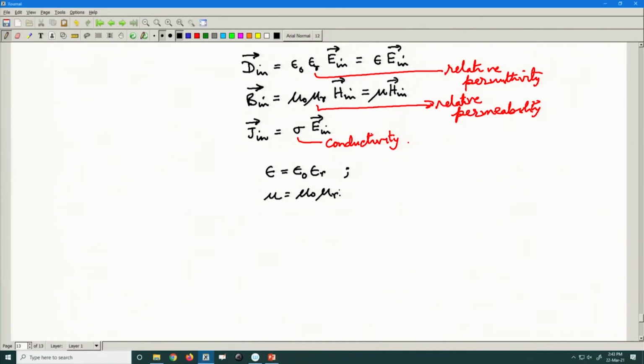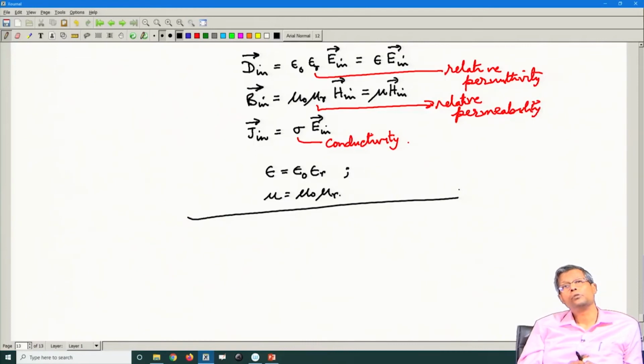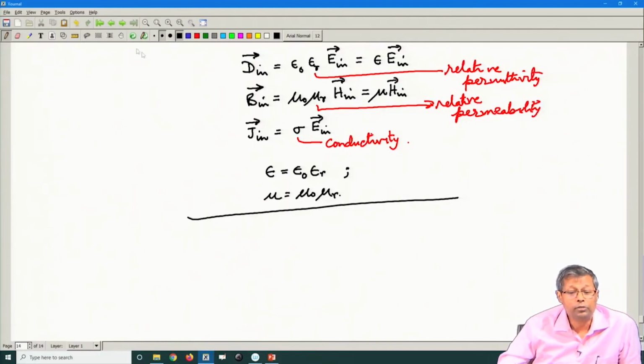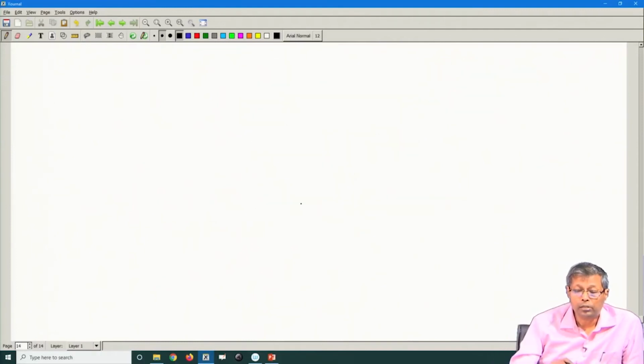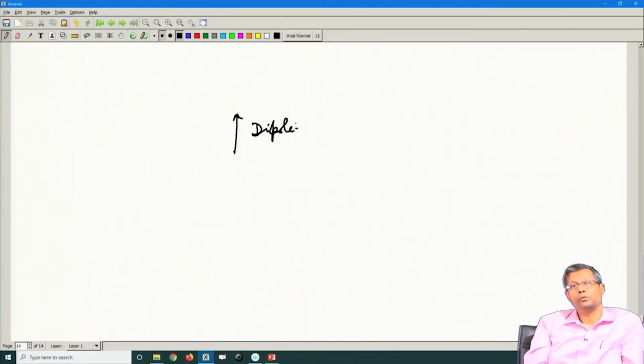Having said that, what is the real significance of this? How does this matter to us? In what way are the medium characteristics or the medium parameters important in electromagnetic design? To again see this, we can cite an example, as we talked about. Let us say that we are designing a small antenna. This dipole is radiating in free space.